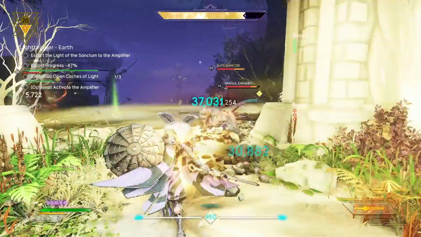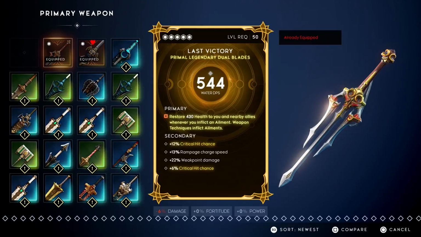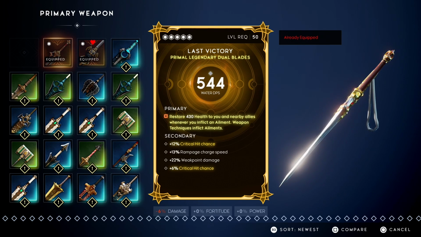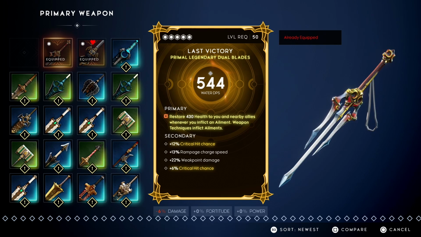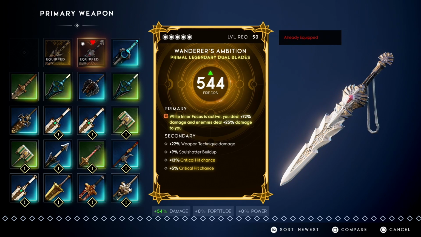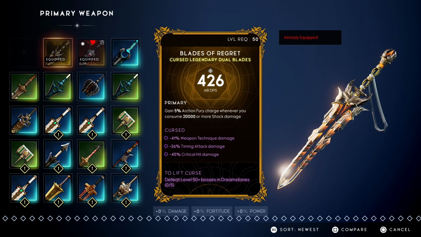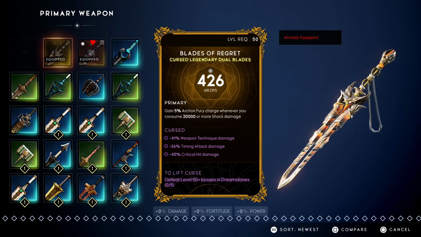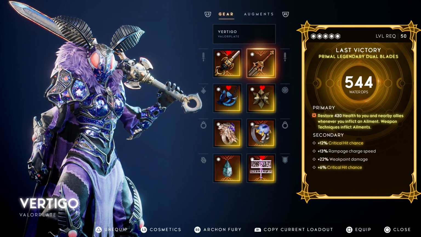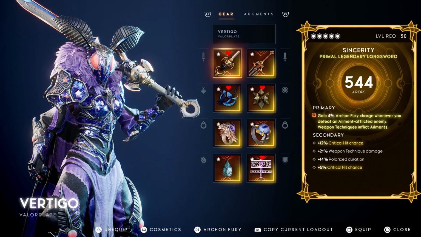For the secondary weapon, we'll be using anything that you want. Since this build doesn't have a lot of healing at all, since we want to use our lifestones to get invulnerability, it's best to keep the Last Victory on as the secondary weapon. Since some rooms will have your lifestones disabled, it's best to keep the Last Victory so you can keep healing in those rooms. Other weapons that work well for this build are the Wanderer's Ambition for greater damage if you need it. Blades of Regret also work really well if you want to use Consume. On your weapons you should have crit chance, and make sure to upgrade it and add more crit chance as your masterwork trait as well.